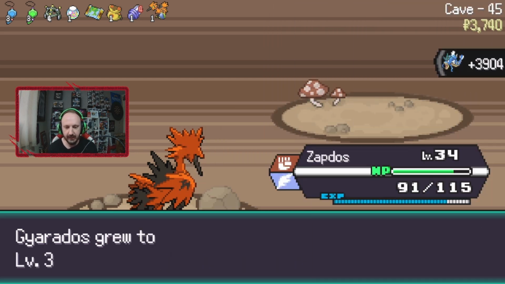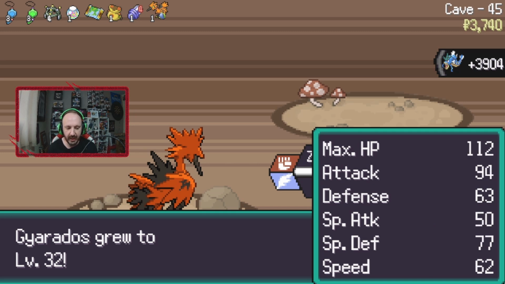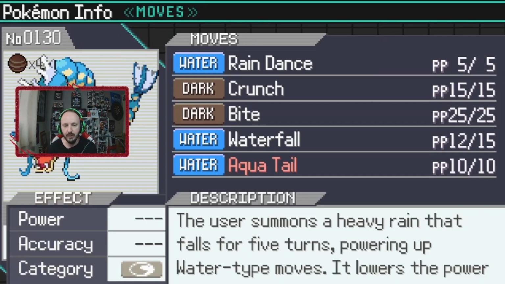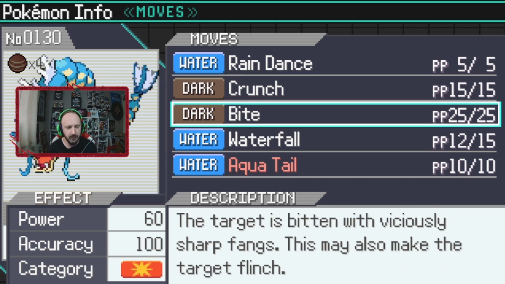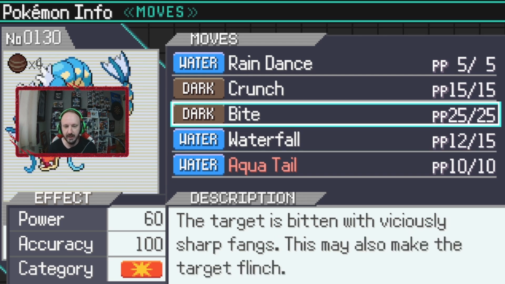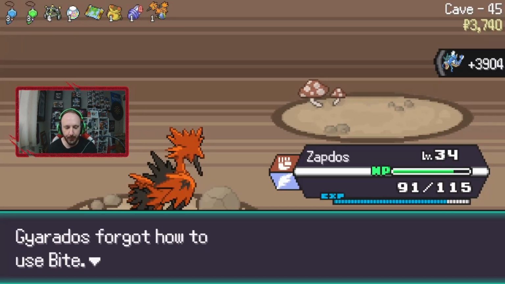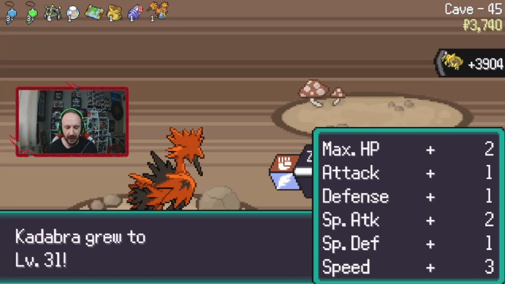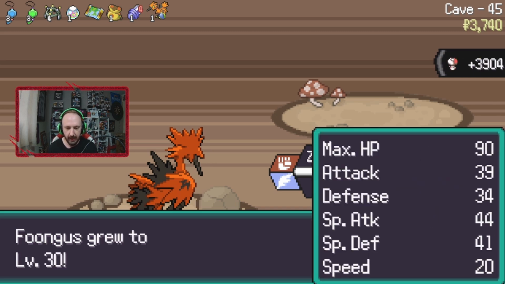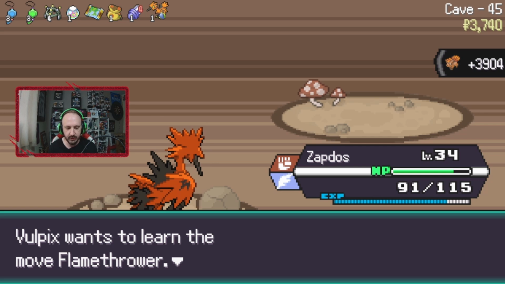So we'll go ahead and gain obviously all of that XP on Zapdos. Everything else should be gaining XP. Aqua Tail might actually be a move that's worth taking, maybe over like Bite, for example. 90 and 90. Obviously, Waterfall's 80, but I would like to try and keep hold of that. So I think we're going to take out Bite for now and have a decent amount of Water-type moves on our Gyarados for sure. Everything else is also gaining levels, which is lovely to see.